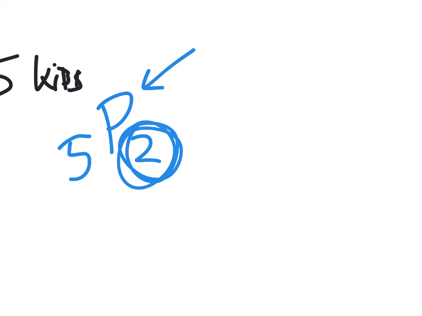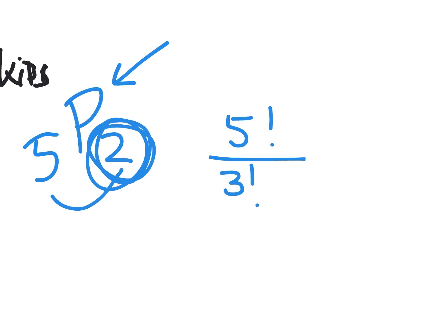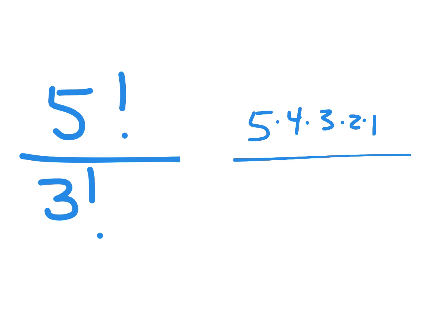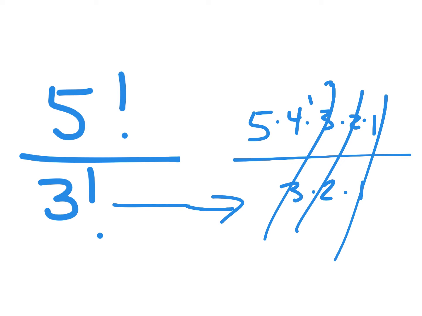But if you had to write it like this, will you have to write it like this? No, but you'll have to understand what this means. 5 factorial over 5 minus 2, which is 3 factorial. That's how you get that kind of answer. Do you know what that means? If you don't, you're about to lose points on this quiz. So pay attention. It means 5 times 4 times 3 times 2 times 1 over, what does 3 factorial mean? 3 times 2 times 1. Good. And these would cancel, leaving just 5 times 4 is 20.